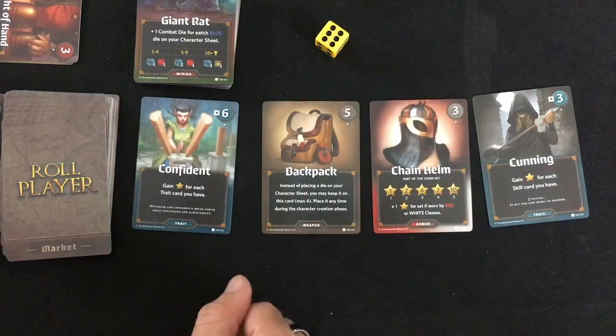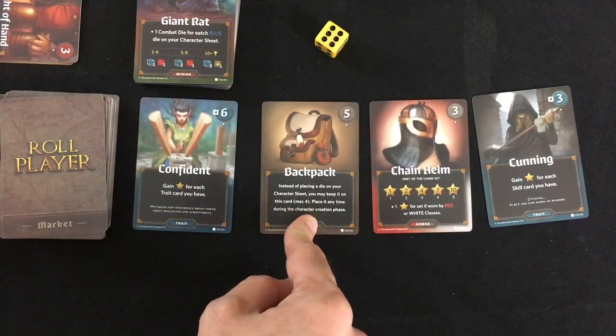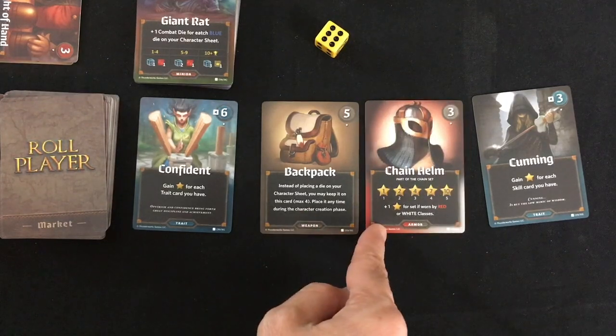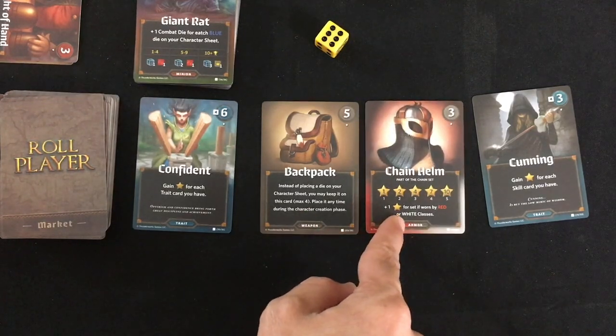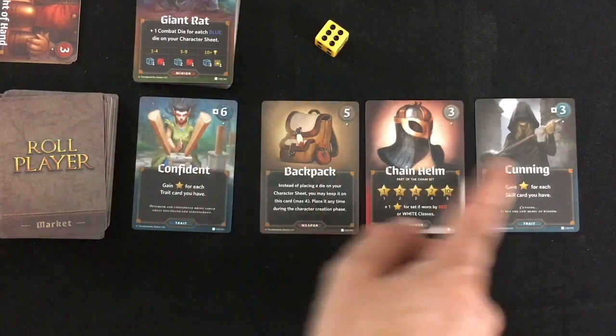I'm going to get 4 new cards. Let's see, victory points for traits. I can hold dice on the backpack and then place them later. Definitely think I want that. That's extra victory points for white classes like I am. And then cunning, bonus for every skill card. So these are very similar.